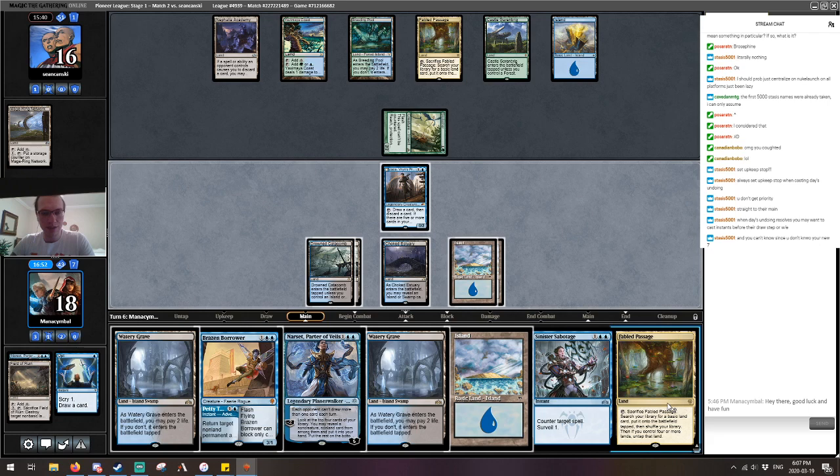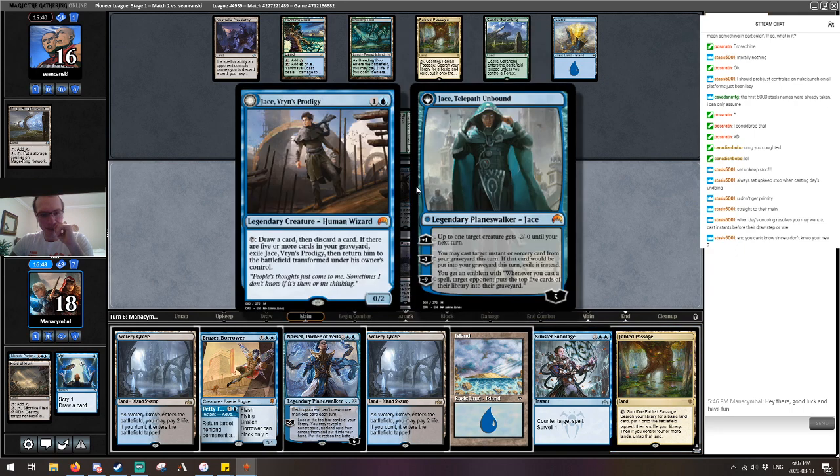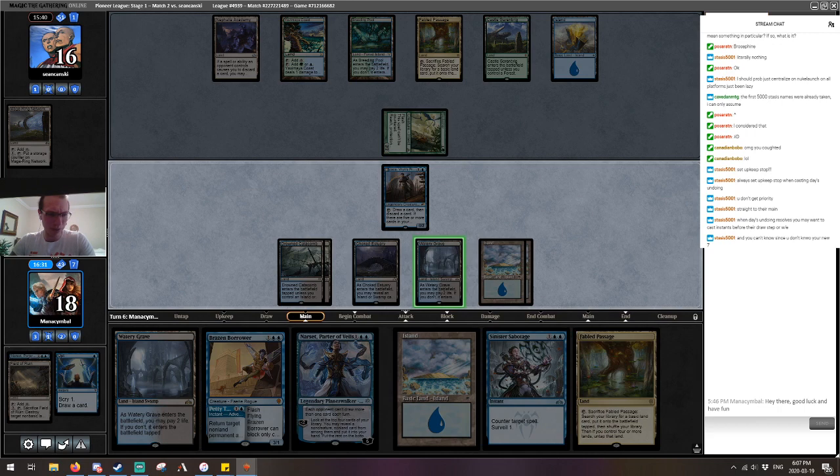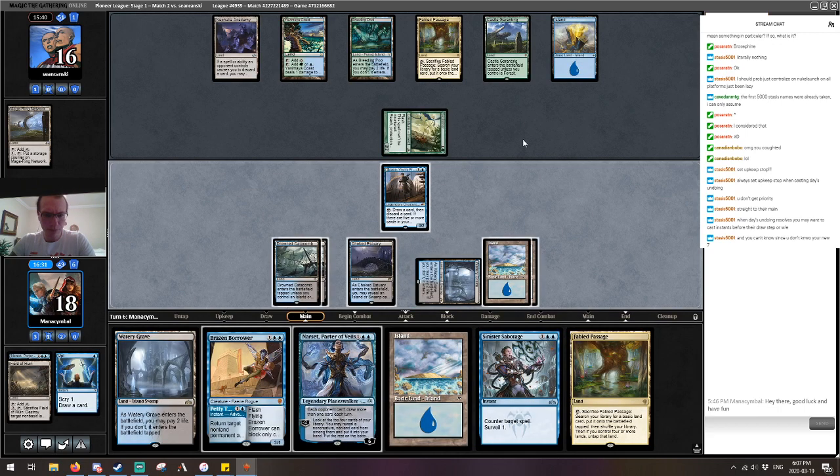Fabled Passage is okay here. I could flip my Jace, but it's just going to start getting attacked by the Skylasher. But it goes up to 6 loyalty, so that buys me a lot of turns if I want them. I'm pretty sure I'm happy with Jace as just the looter right now.